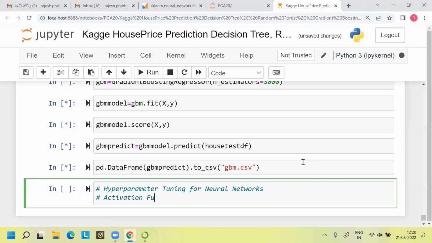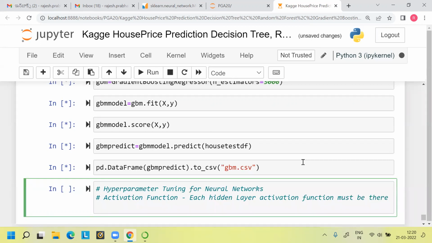You need to define your activation function for each hidden layer.